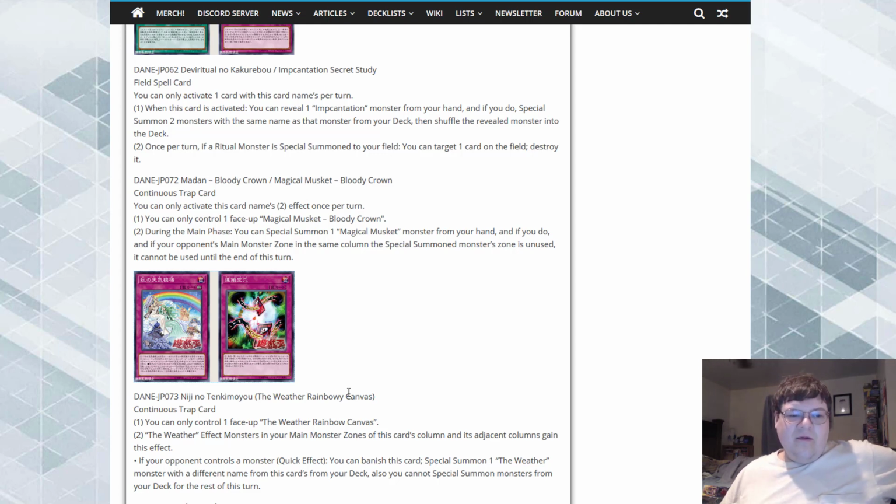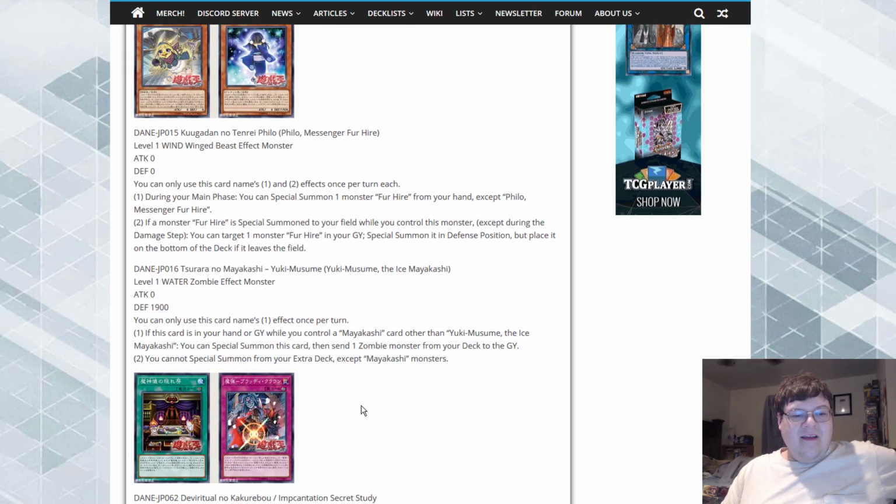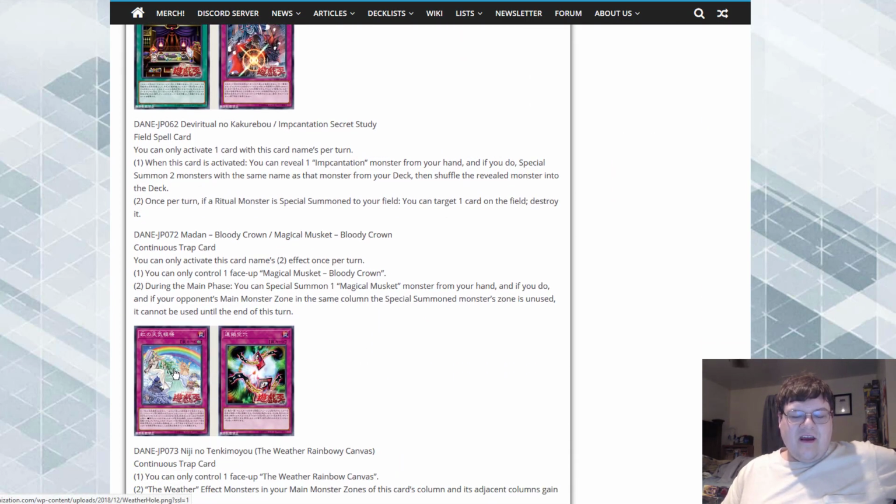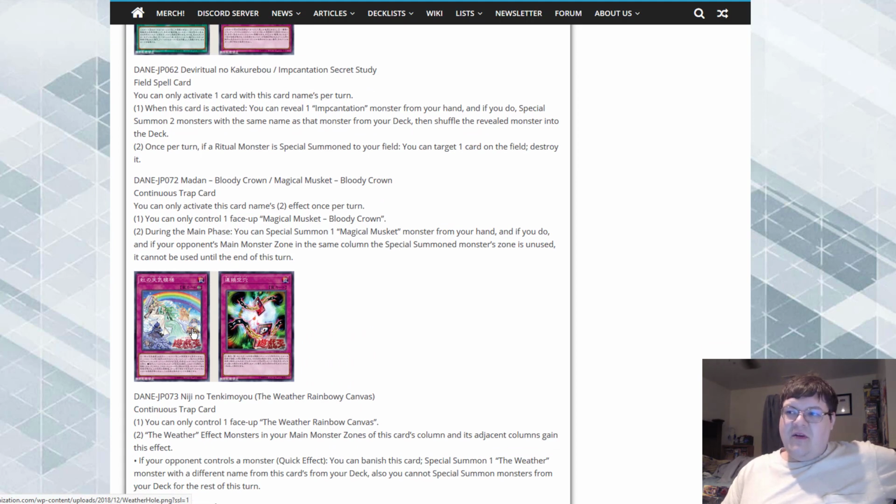Honestly, probably one of the best cards, I actually think, like, the clear winners here for these cards so far has literally been Weather Painters. I could be wrong. I might just be hyping this up a little bit too much, but, like, this card is so good to me.